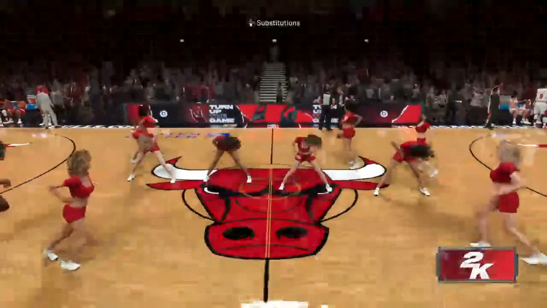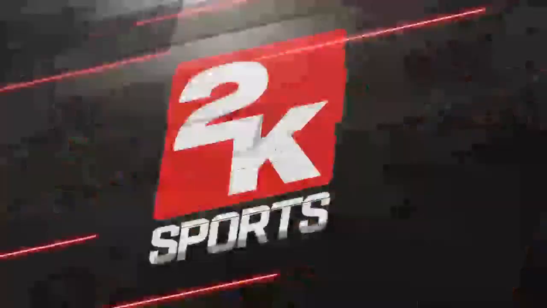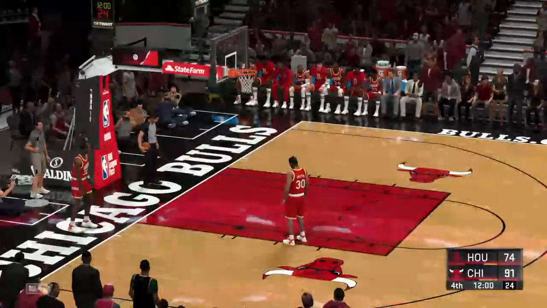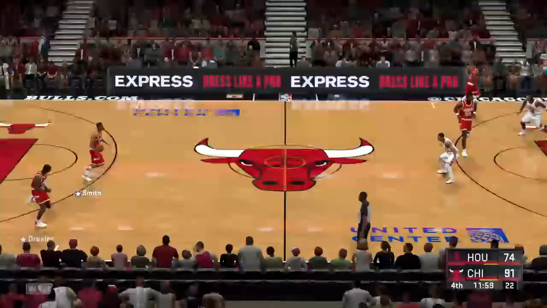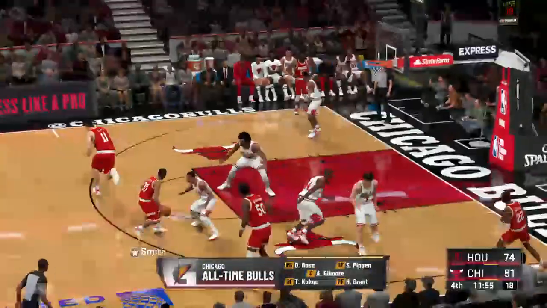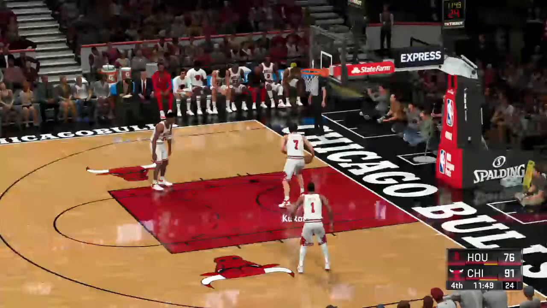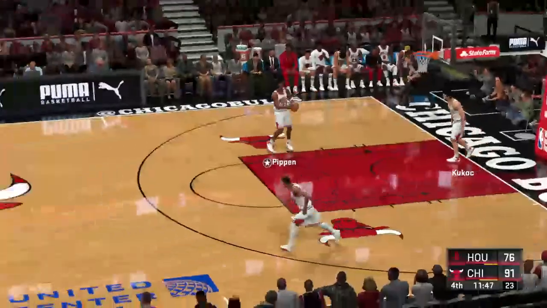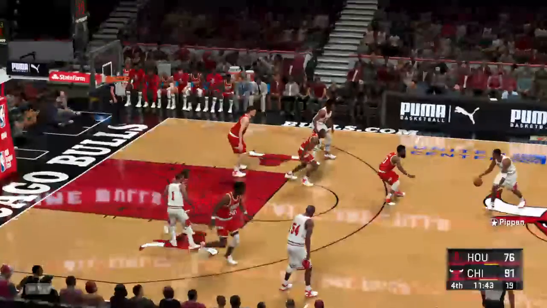And 1 quarter to go in a game that to this point has not been an evenly fought contest. Rockets trail by 17. They've got Pippen. Grant is out there with Kukoc. And it's Rose. And it's Gilmore in at the center. So that's the 5 in the game for Chicago. Oh, that's some fancy ball handling right there. Since when does he take guys off the dribble?